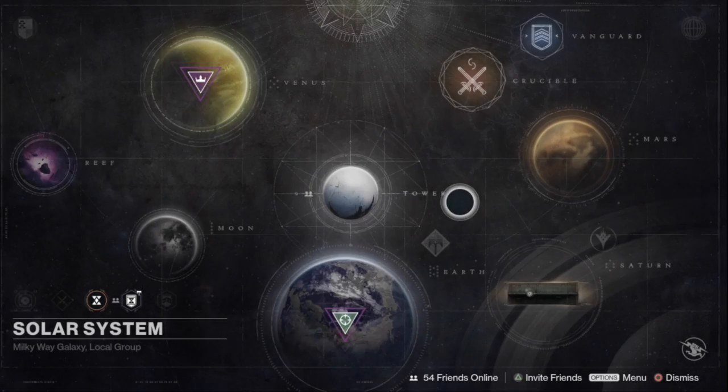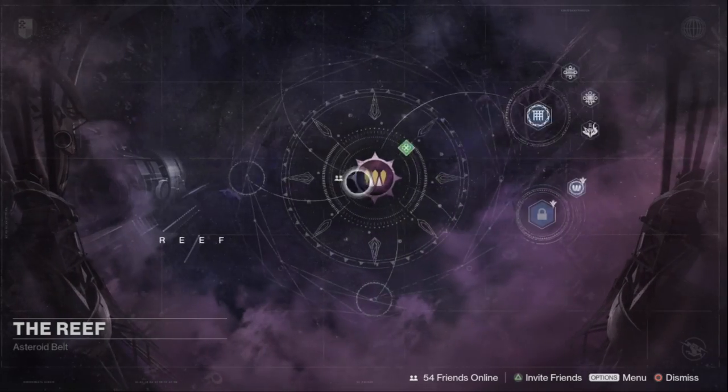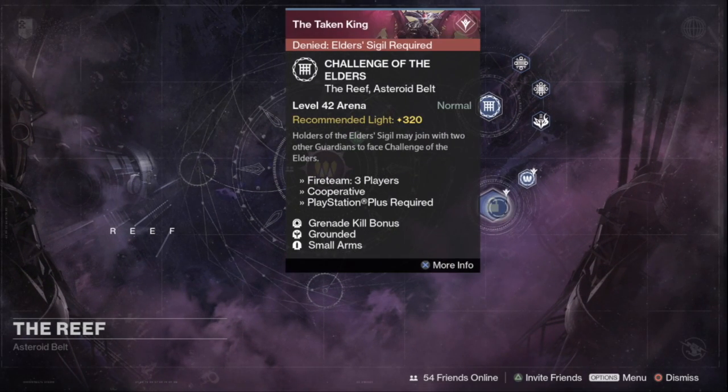Going over to the Challenge of the Elders, we have the current modifiers. We have Grenade Kill Bonus, Grounded, and Small Arms. So Small Arms is pretty nice. Grounded, unfortunately, doesn't work super well for those bonuses. Those bonuses don't seem to stack very easily. We haven't had a week in the Challenge of Elders that seems to stack really well, at least lately.